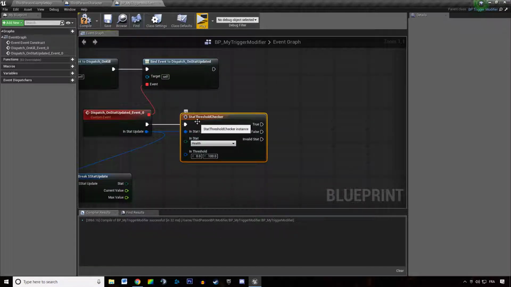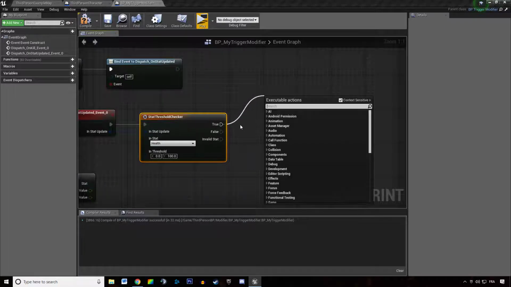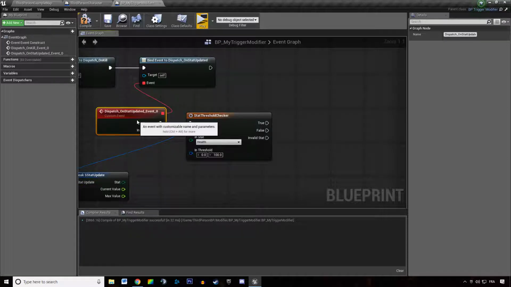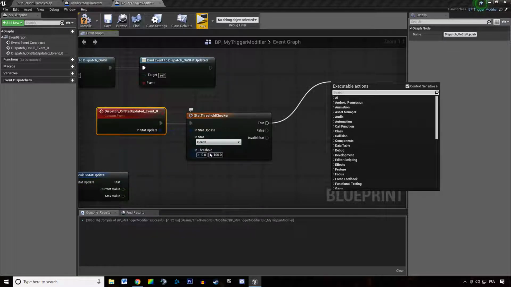This is basically a built-in logic that makes you able to do stuff here depending on what stat gets modified and how much of that stat is remaining in percent.